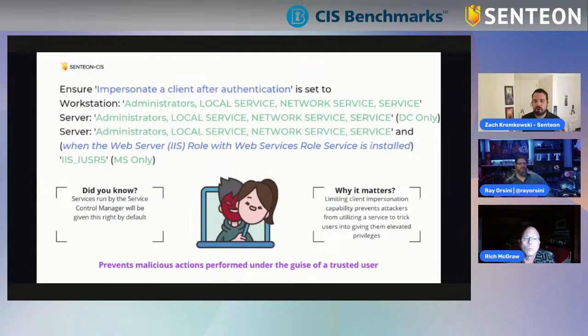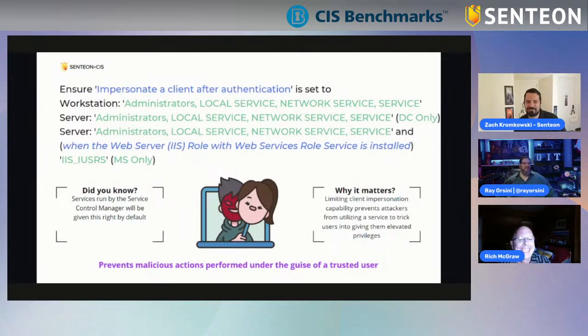Could you talk about why this makes things complicated? Because I hear from a lot of MSPs, hey, implementing these benchmarks is super hard. I mean, recommendations are literally changing depending on what's in the environment. So could you take a couple minutes and talk about the challenges MSPs might run into and then a little bit on this setting? Oh, I'm sorry, that was for me or Rich? Yeah, you Ray. Oh, sorry.